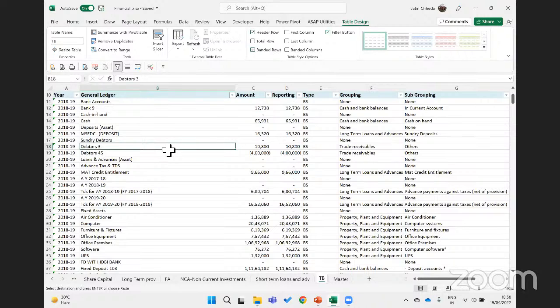Vanna ji, what have you not understood? After the year. Say ji, which year? In the info screen what we have written or in the trial balance?